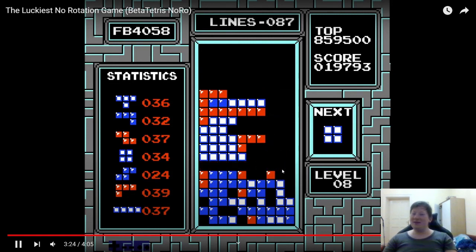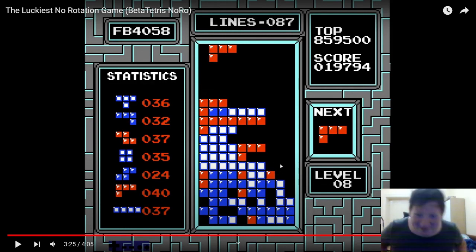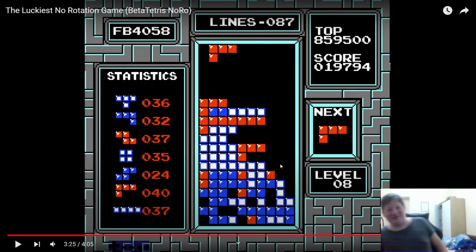Yeah, I can see it could go really really good if you get, I don't know, a J into a square. But come on, you can't go for it. You can't go for it. No, it just feels weird. Okay, I think this is the end of what I wanted to say.